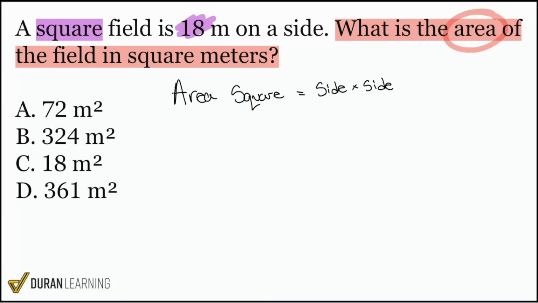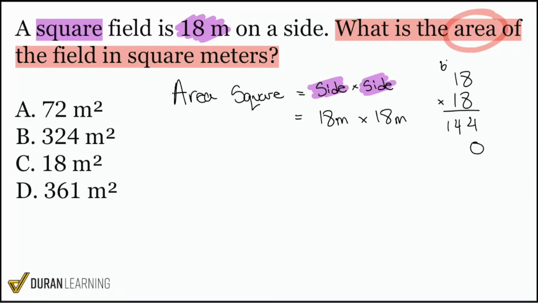So right here, 18 meters on a side. We'll plug in 18 right here. And we'll plug in 18 right there. And that's it. We're going to multiply and we are all good. So we have 18 meters times 18 meters. And we'll just write this off here on the side. And here we go. 8 times 8, that's going to be 64, carry the 6. 1 times 8 is 8, carry the 6 is 14.